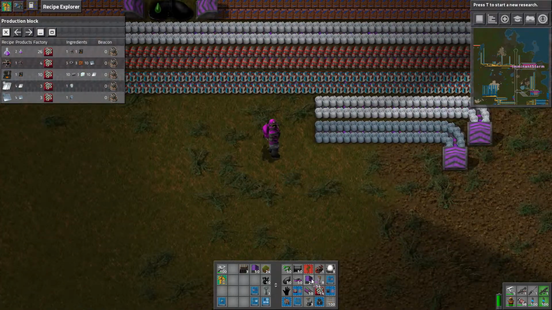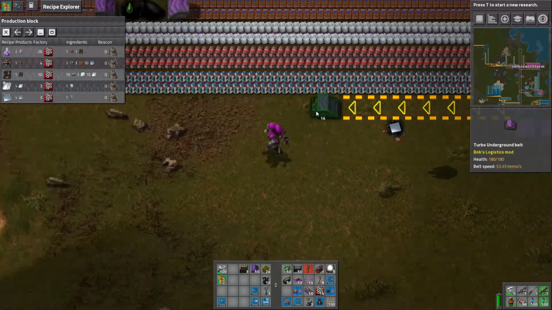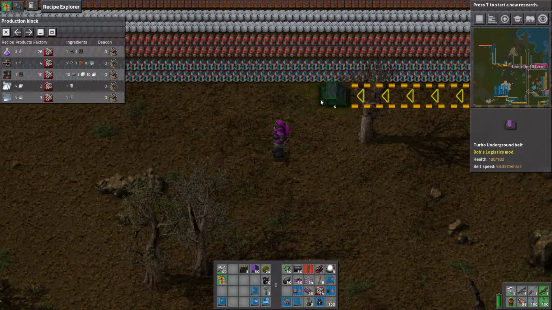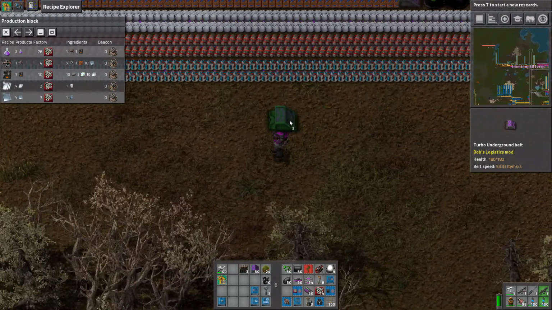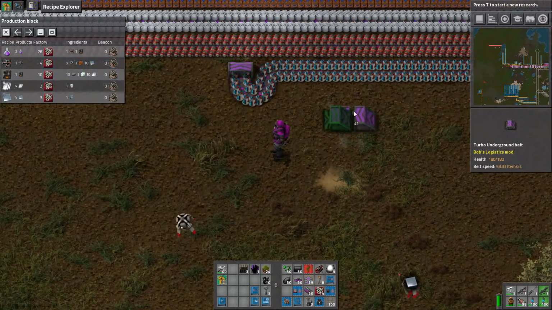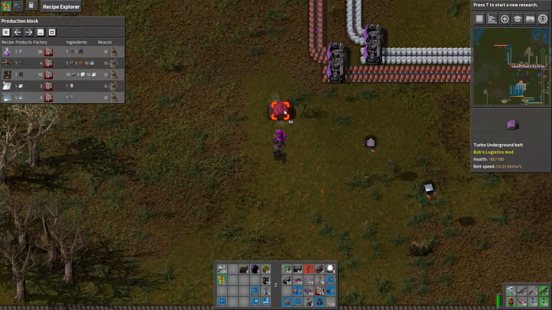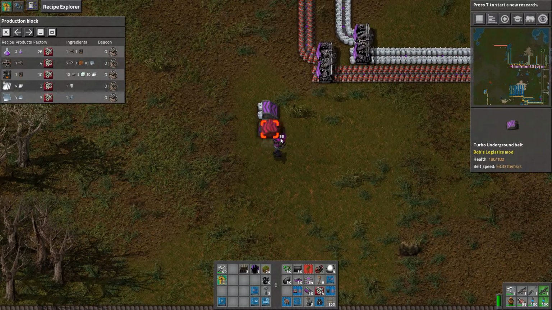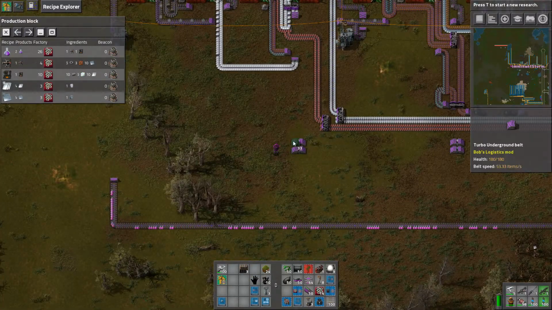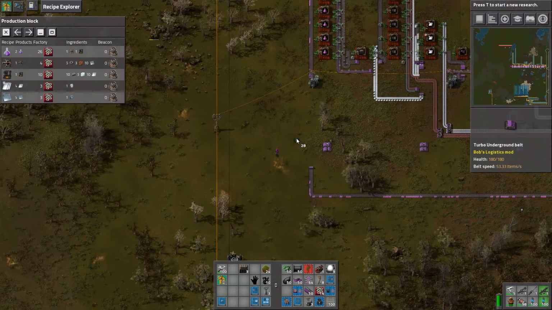I think what I'm going to do is use underground belts, because it'll save my surface belts for other things. Alright, I think we actually do need to go a little bit further. Alright, I think that'll do.